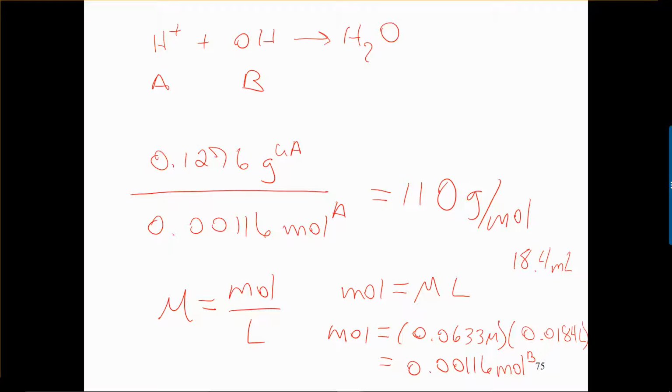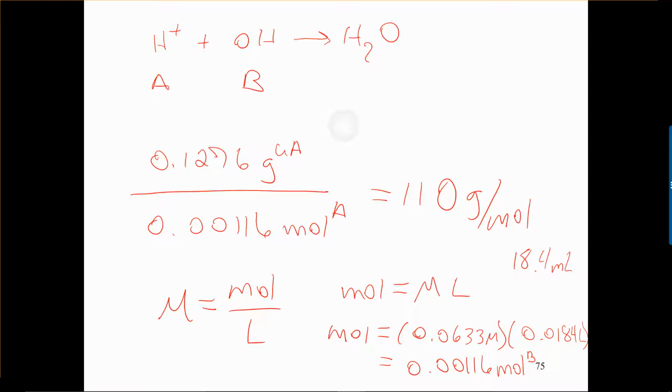This is exactly how much I used, okay, of my base. How does that relate to my acid? Well, it relates because exactly the amount of moles of base that I use are exactly the amount of moles of acid that are in my acid solution. Okay, the moles of the acid equal the moles of the base. So H plus OH minus produces H2O, neutralization. Okay. What was the second question?